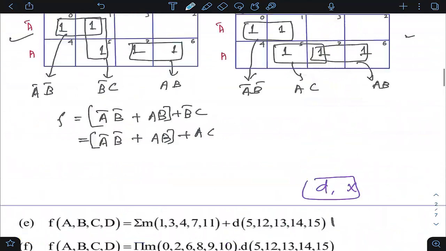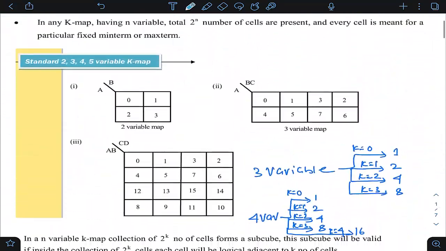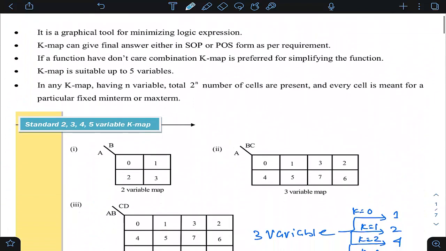So we understood what K map is meant for, and then we have seen the standard pattern of K map, how the K map is formed, the valid subcube property, and that important n minus k property, and how to solve the questions using different aspects. What are the different angles we should think about while solving K map to minimize expressions. So this is what you learn about K map. In the next video, we are going to see something else, which is the prime implicant concept and the essential prime implicant concept.